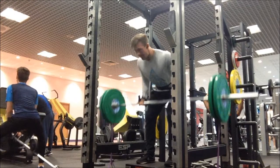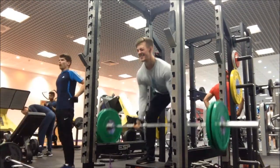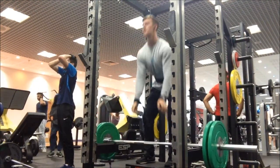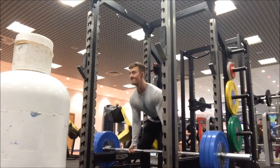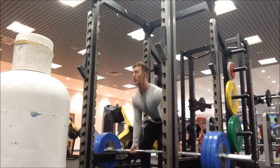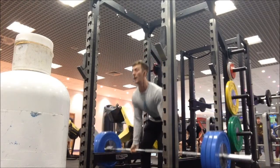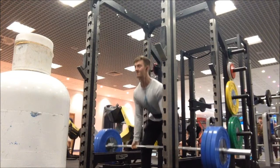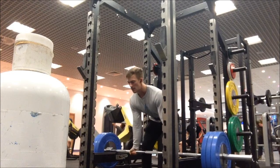Now with these bent over rows here, I actually hooked the elastic cables on the bottom of a rack, hooked it around the bar. Therefore, the higher I pulled up towards my stomach, the heavier the weight then became. It's kind of like just 60 kilos isn't heavy for a bent over row, but then obviously with the bands on as well, it makes it heavy as you pull towards the top, so it might go to 70, maybe 80 kilos, but you can really feel the squeeze if you have that constant tension throughout the exercise. Did 4 sets of that, then moved on to some rack pulls.